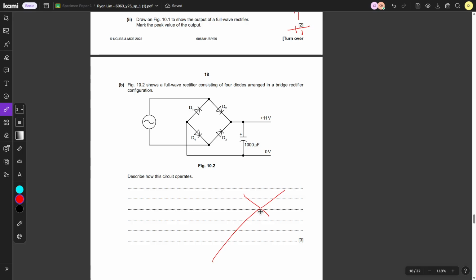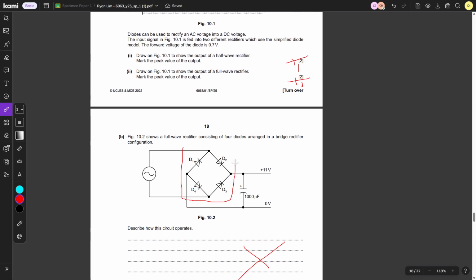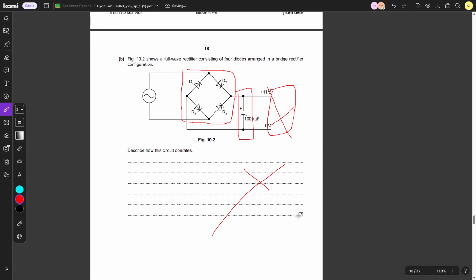Okay, so I'll explain it now. Basically, when you're rectifying AC to DC, you have to use a full bridge rectifier, and in a full bridge rectifier there are 3 stages. That's why you got 3 marks. The first stage is this diamond of diodes. The second stage is a capacitor, and the last stage is usually a Zener diode, but there isn't one here. So 3 marks.